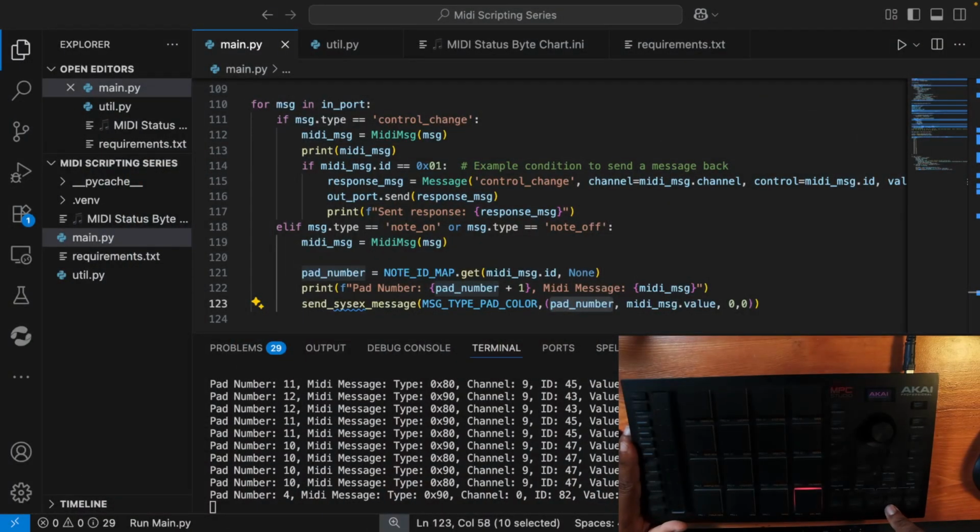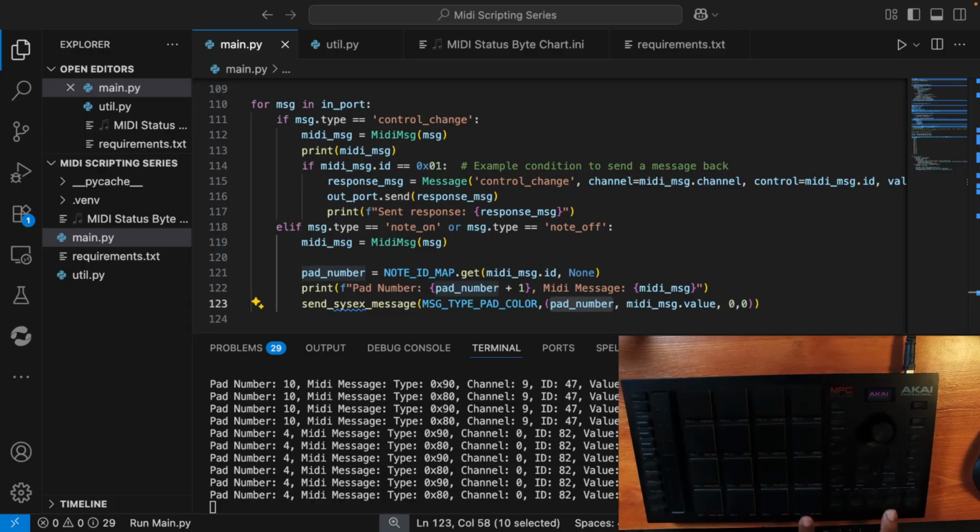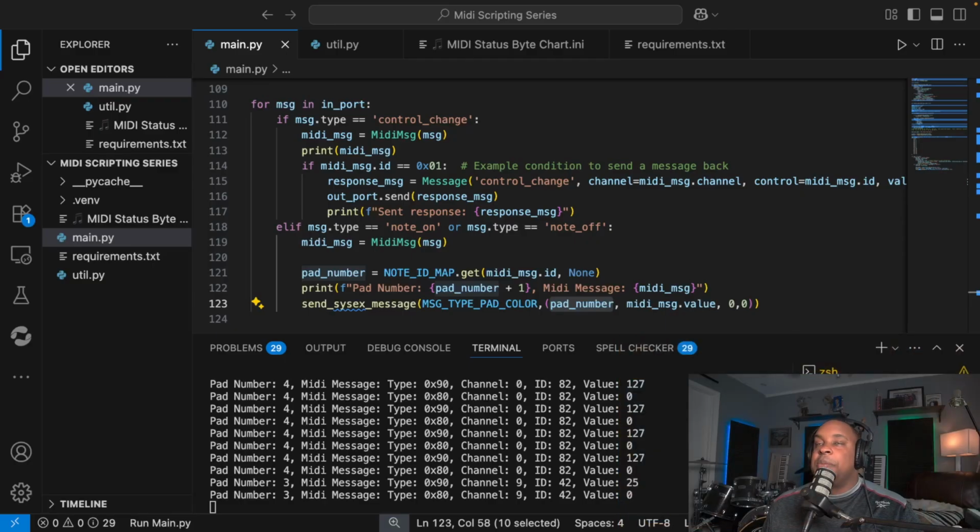For example, an observer pattern would say, when I press the play button, I want this to happen. Notice that when I press the play button, this one lit up, because the play button corresponds to note number 82, and so did this pad. So it doesn't know that I'm pressing a play button because they're coming on different channels. The pad communicates on channel 9, and the play button communicates on channel 0. But our code doesn't allow for that right now. But if I want to respond when I press the play button, maybe I want the program to play.